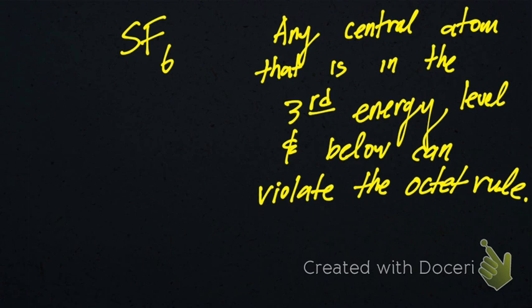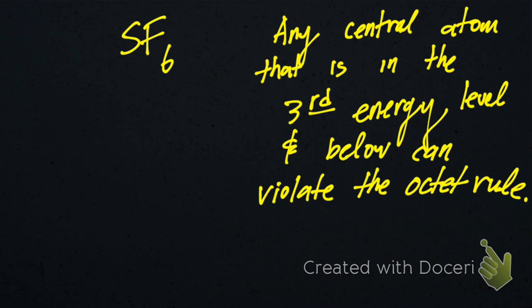So if forced to do so, sulfur, because it's in the 3rd energy level, can actually carry more than 8 valence electrons around it. The reason is that the 3rd energy level also has the 3d orbitals. The 3d orbitals are like spillover. So if sulfur needs to take in more than 8 electrons in its outer shell, it can do so because the 3d orbitals are very nearby. You know how the d orbitals start at 3d? So the 3rd energy level and below, they can do it.